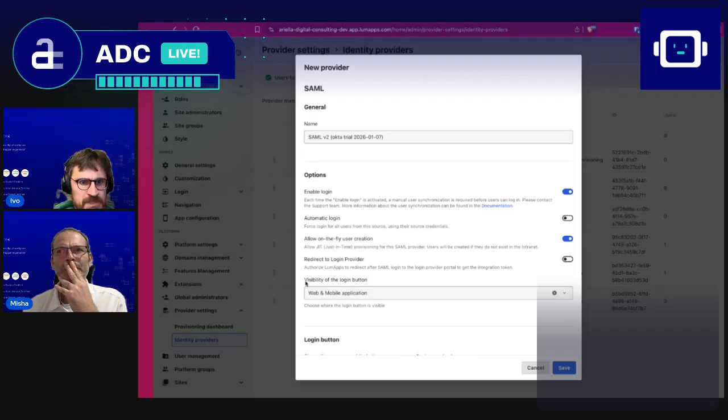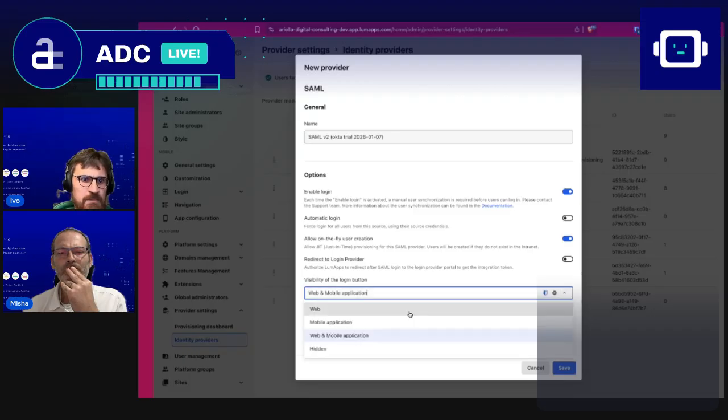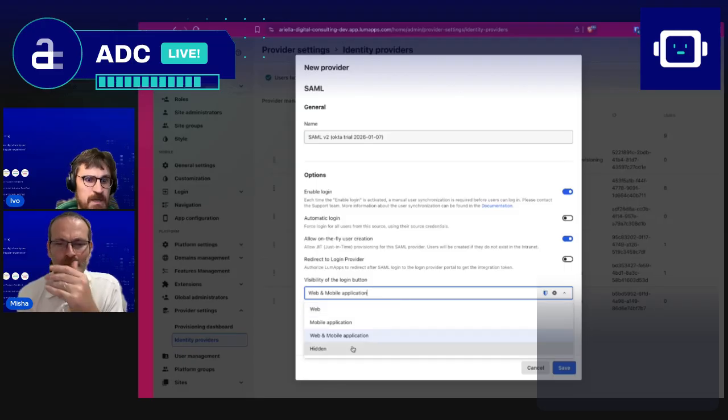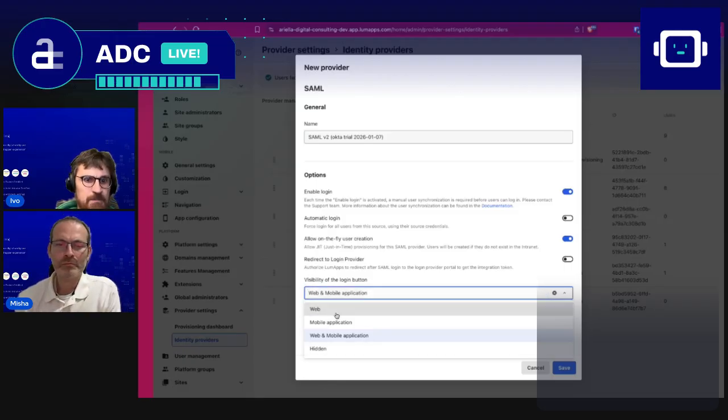Another very important option on this page is the visibility of the login button. This determines where the login button will be visible. From this list, you can select whether the button should be visible on the web, so for example on this page that you are seeing on my screen, on the mobile application only, on the web and the mobile application, or whether it should be hidden, absolutely hidden.